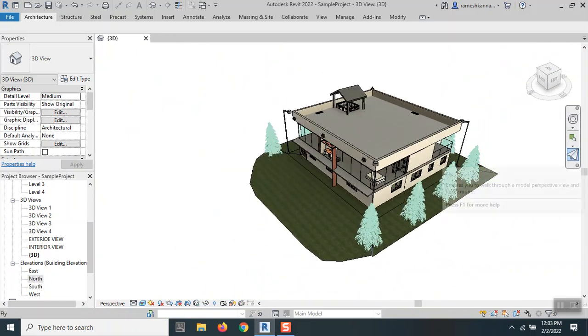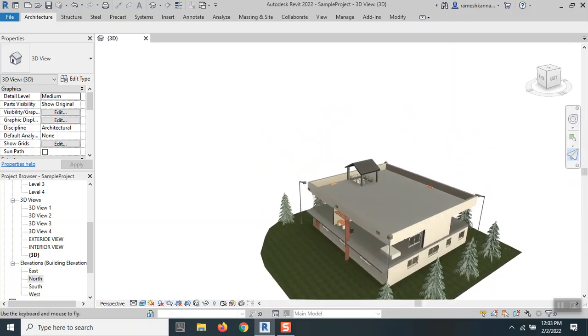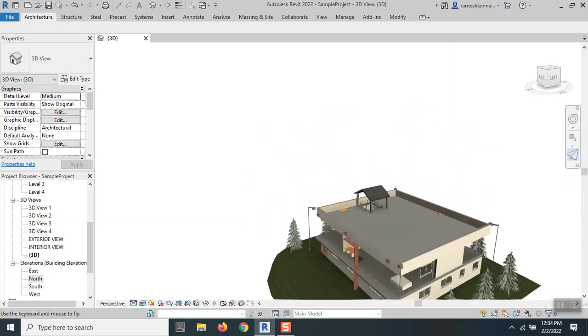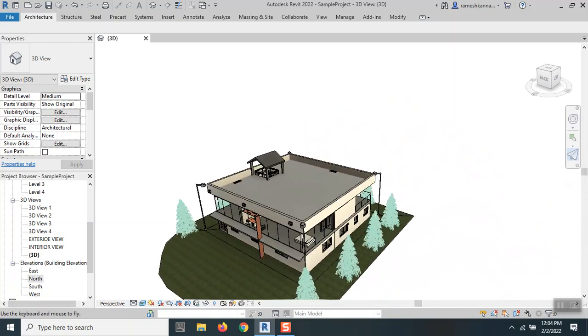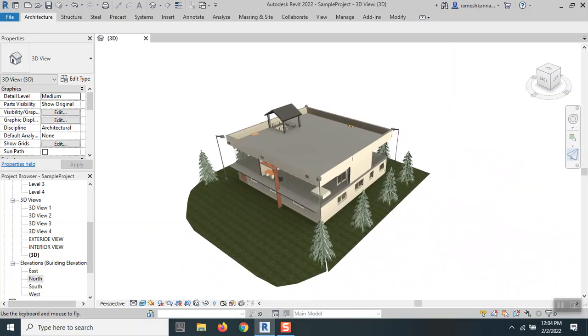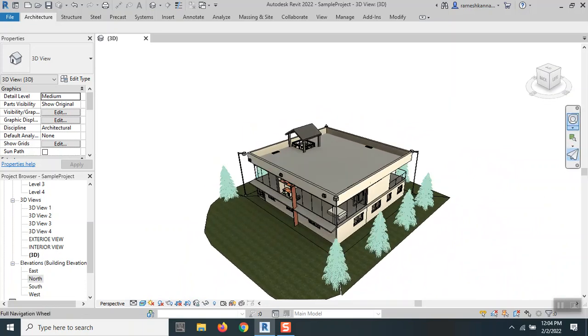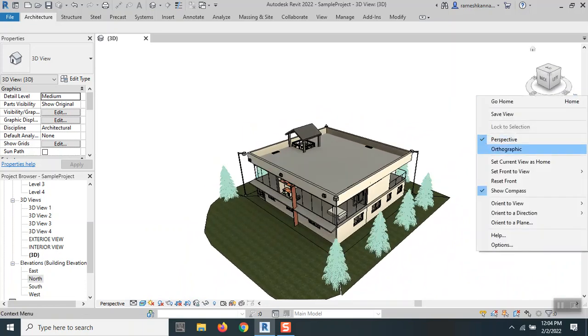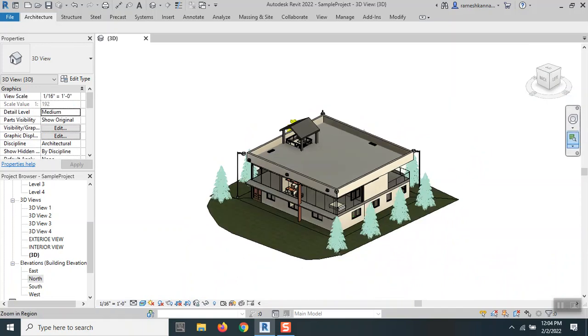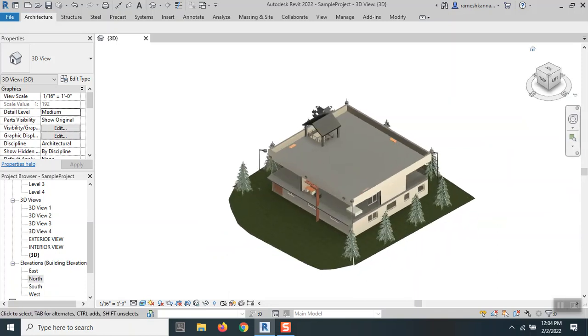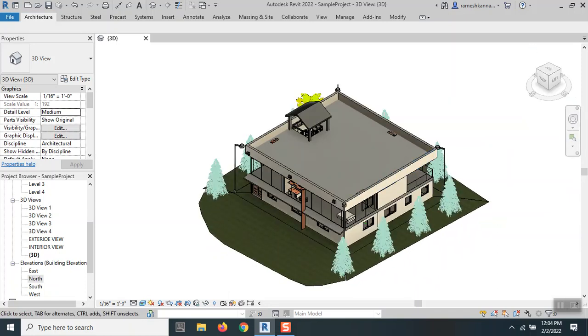The next is the fly. I'll just see a fly overview of it, like a bird's eye view or something like that. You can check this. For this to be activated, you need to have the perspective in place. I'm going to change to orthographic, the original thing. Once I click, the fly is gone. Right now, I'll just have to put in the position, right?